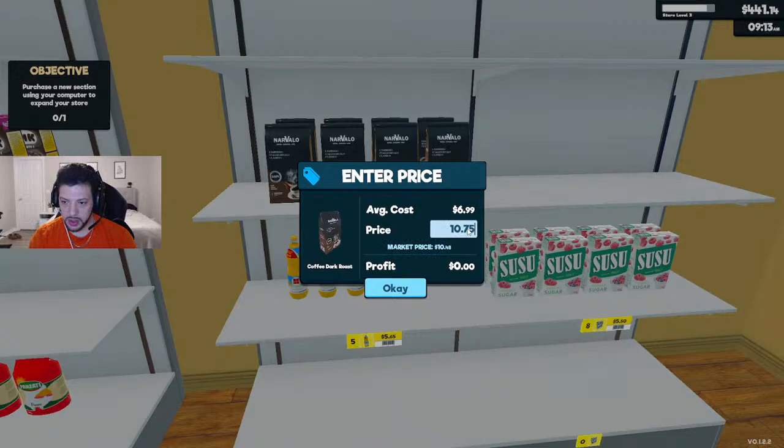Making that. Nah, you know what? We're gonna make this an even... Now we're gonna do $11.50, bro. I need to make some money. You guys are gonna start... I was nice in the beginning. You guys gotta start paying up.